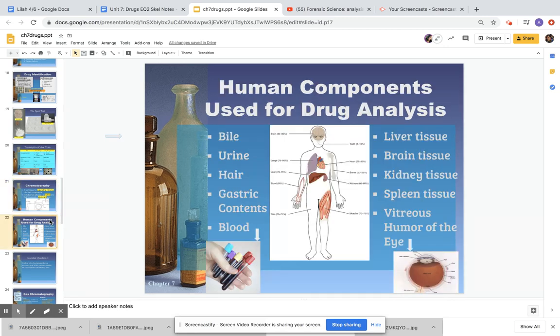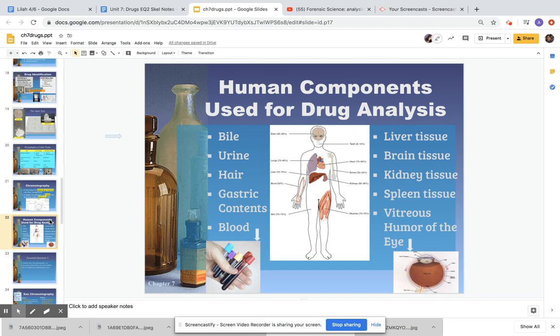Our last part is going to be what happens if your person doesn't have the drug on them anymore. Maybe they've already consumed that drug. Maybe we have someone that's overdosed on a drug. What next? At the coroner's office, we are going to be performing the autopsy, and during that autopsy, we will be looking at lots of different body components or bodily fluids that we can test to see whether or not a person has been under the influence.